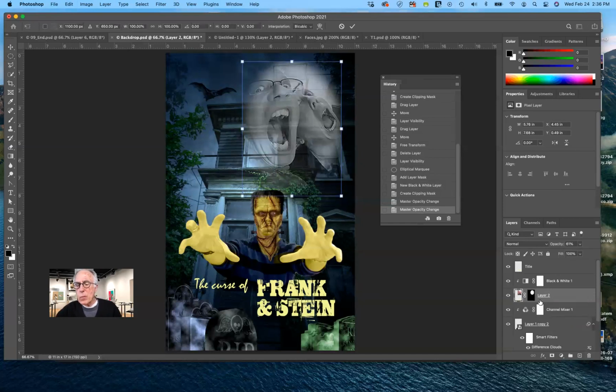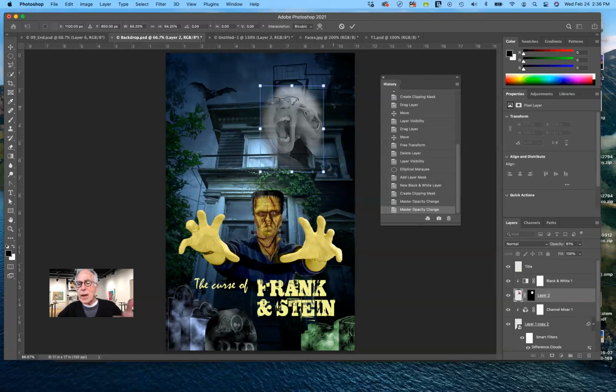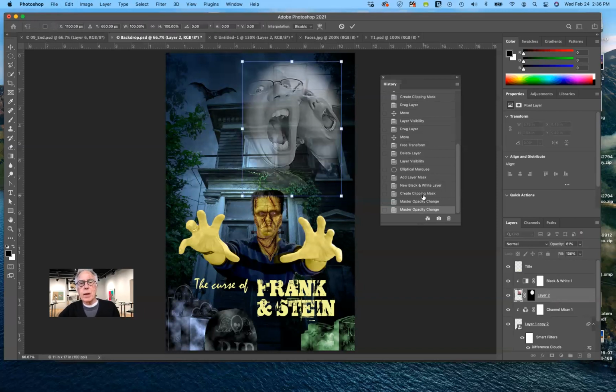Now, you'll notice right now that if I hit Command T and resize this, it resizes the mask as well as the image. If I only want to resize the image, I can do so. Let's cancel this.